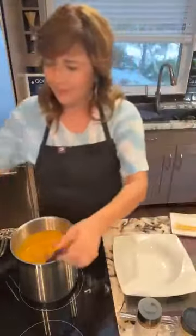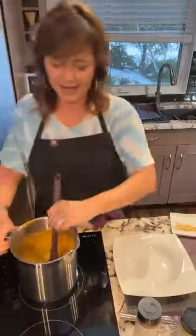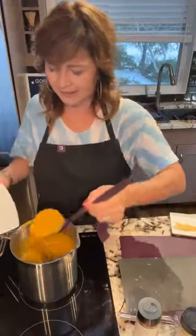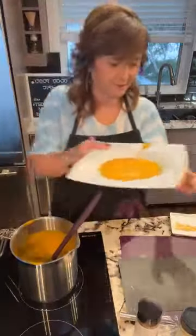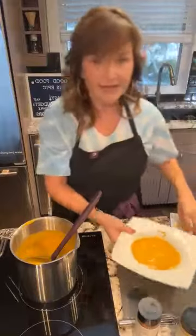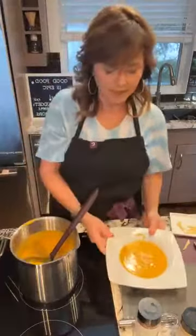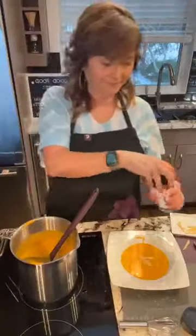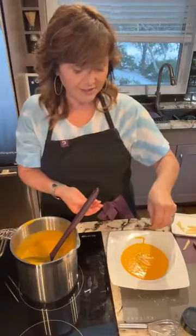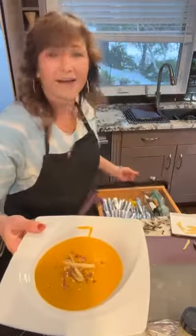Let's plate this! I love our ladle — it's part of the kitchen collection — and each scoop gives you about half a cup. Just do a little scoop. Remember, everyone eats with their eyes, so put a little bit of our matchstick apples on top, then grab the bacon bits and crumble them up just a little bit and place them on top. And there you go!